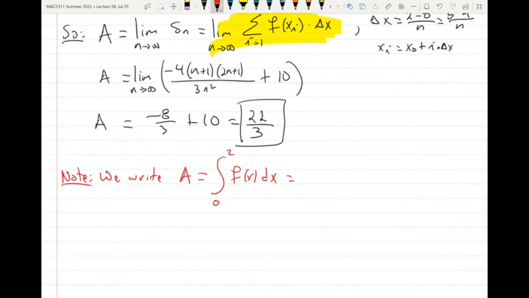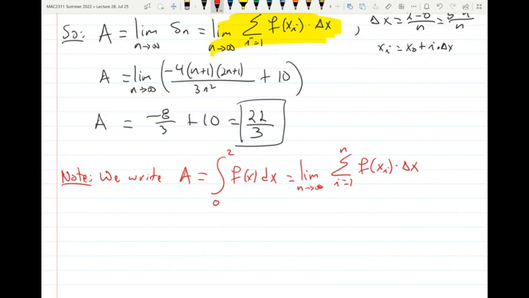Later, today, you're going to see why we're using this symbol. But right now, what it means for us is this. This is the limit as n approaches infinity of a sum. What sum? The sum of the areas of the rectangles. This is called a Riemann sum. Okay? f of x_i times delta x. That's what this means for us. In this case, we were successfully able to compute it, and it happens to be 22/3.